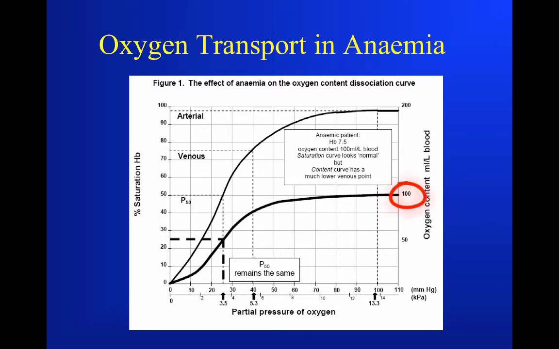However, if you look across to the left of the graph, we can see that 100 ml of oxygen is the equivalent of a patient saturating at 50% who has normal haemoglobin. So a profoundly anaemic patient saturating 100% can still be significantly hypoxic at a tissue level. This is especially important for us to consider, because patients that are significantly anaemic, whilst they may cope adequately at sea level, once they are taken to altitude, they may continue to deteriorate physiologically, despite being 100% saturated. In these circumstances, it may be beneficial to request a sea level cabin to try and optimise their tissue oxygenation, and perhaps have a slightly lower threshold for red blood cell transfusion than you would have normally.